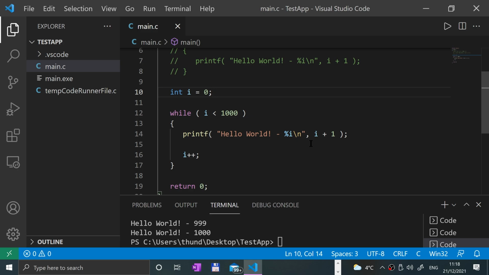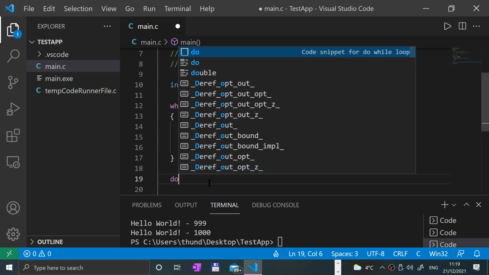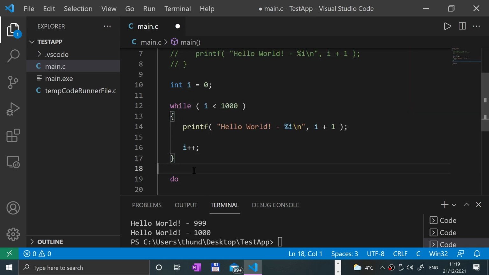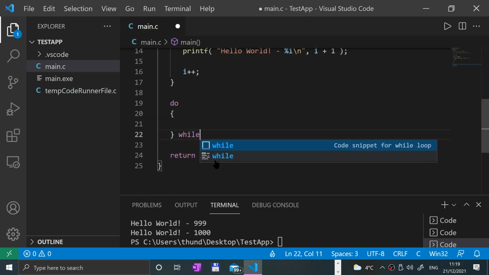Let me actually write a do while loop and then I'll explain the differences. To do a do while loop, you still have to have any variable set up before, and you still need to do any sort of incrementing at the end of the loop as well. That's why it's called do while, because it's still pretty similar. Don't put anything here. You put curly braces. Then down here you put while.